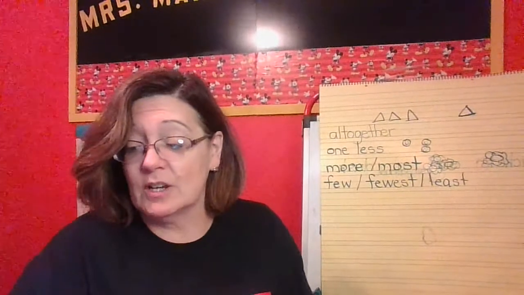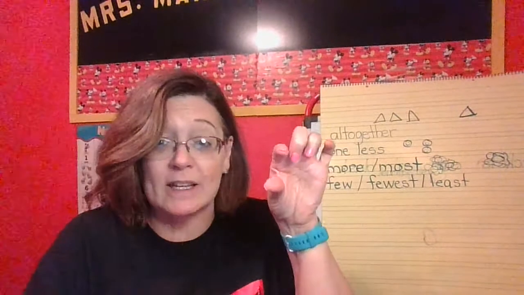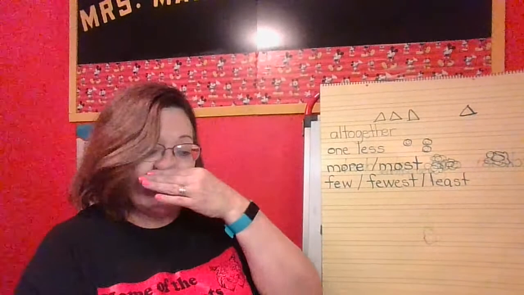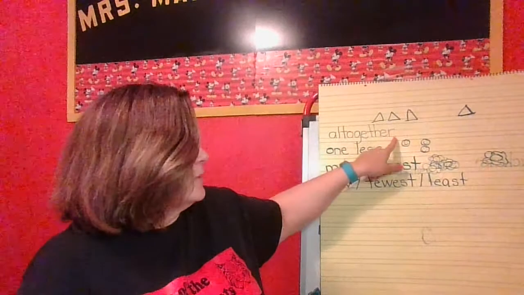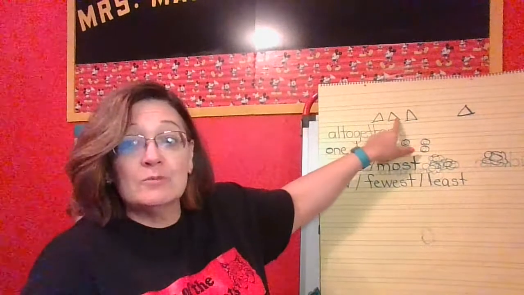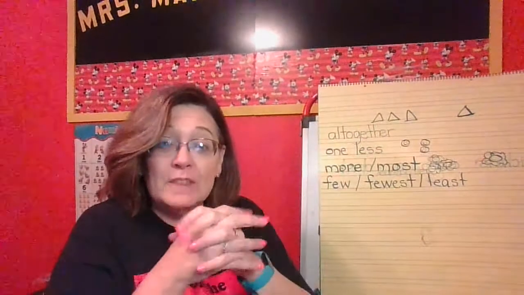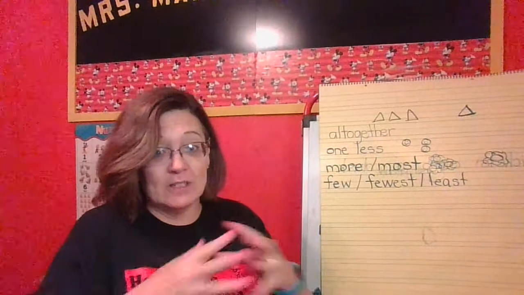So the main thing is that you have something. Maybe you have some little toys that you're going to pretend are frogs. That's okay too. So we're talking about some certain words all together. Now, if you look here, I drew some triangles. I have 3 here and 1 over here. When we put them all together, how many do I have all together?